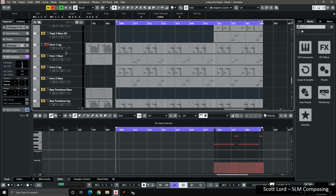And what I'll do, some folks will use the key triggers to swap between legato and staccato. I put them on their own lanes. That's just me, so I can see what's going on. It's a preference. But here's some of the legato sound.